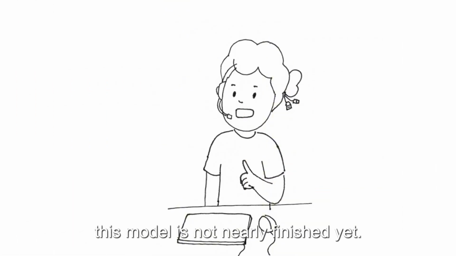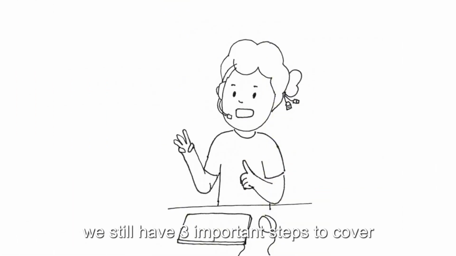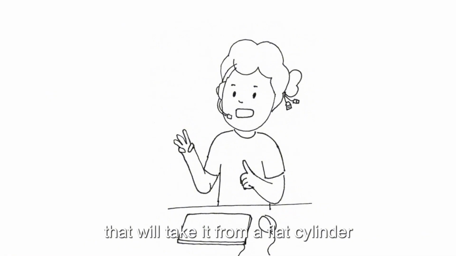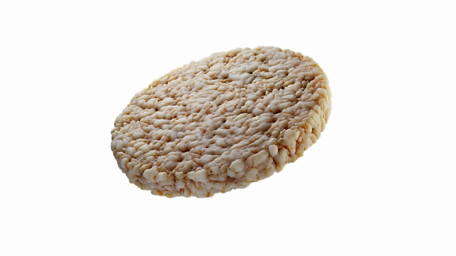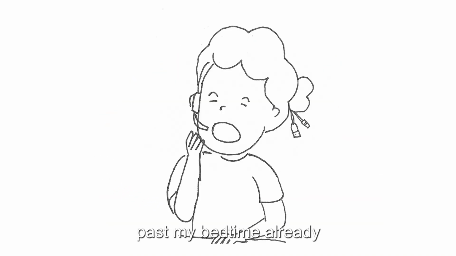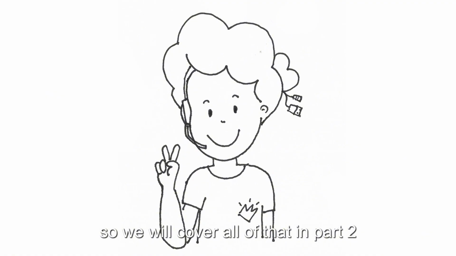This model is not nearly finished yet. We still have 3 important steps to cover that will take it from a flat cylinder with an image on it to a realistic rice cracker. But it's 10 minutes past my bedtime already, so we will cover all of that in part 2.